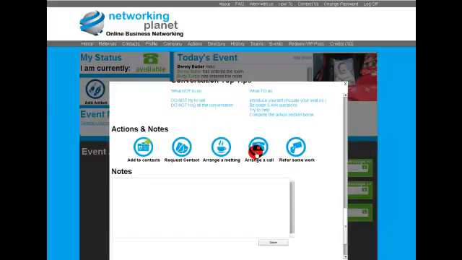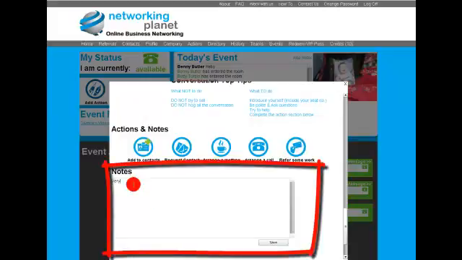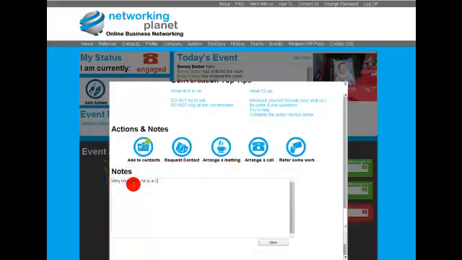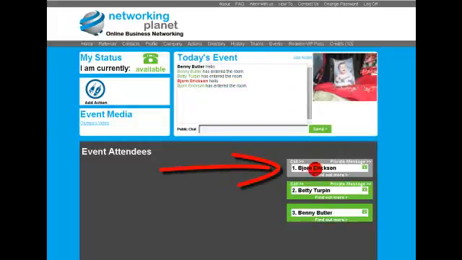Arrange a call is very similar, which is calendarise and refer some work as well if you want to remind yourself that actually you need to speak to Dave about this guy, because you can pass work to them. You can make notes about the person. There's a player for all, that's a Sheffield United fan, and you could save that. And then you'll notice that that person's card has now turned grey on my screen to denote that I've made some notes about this person.